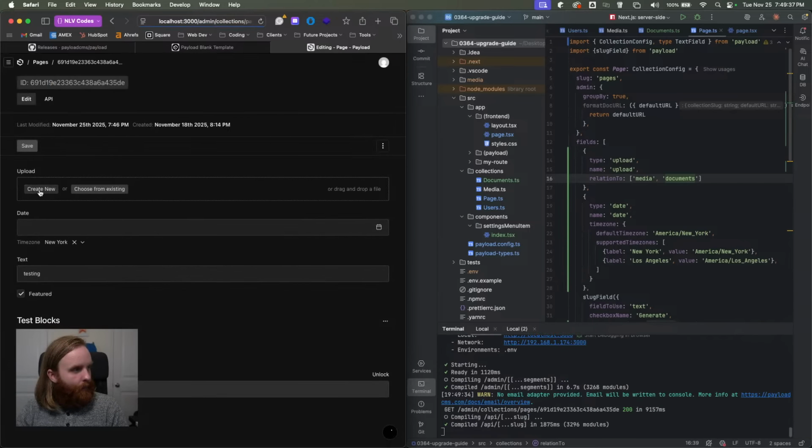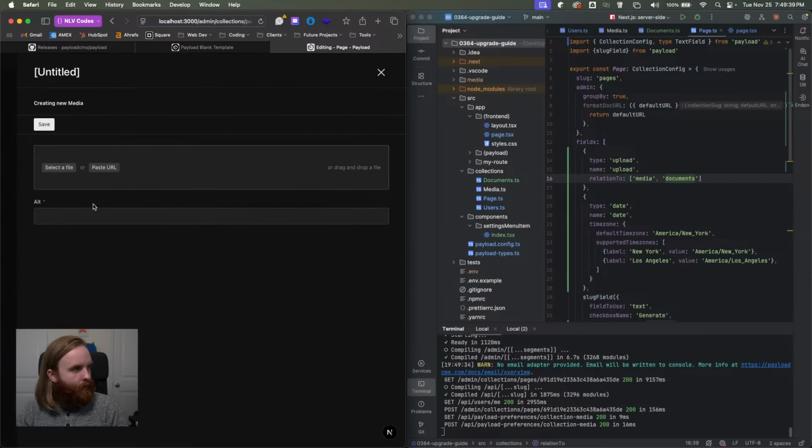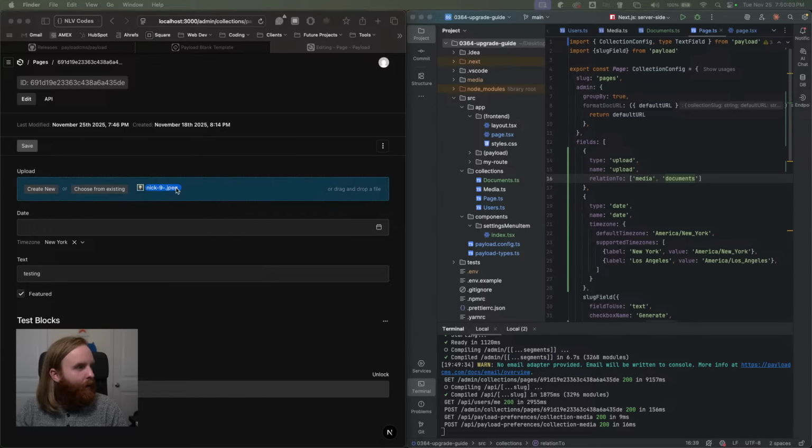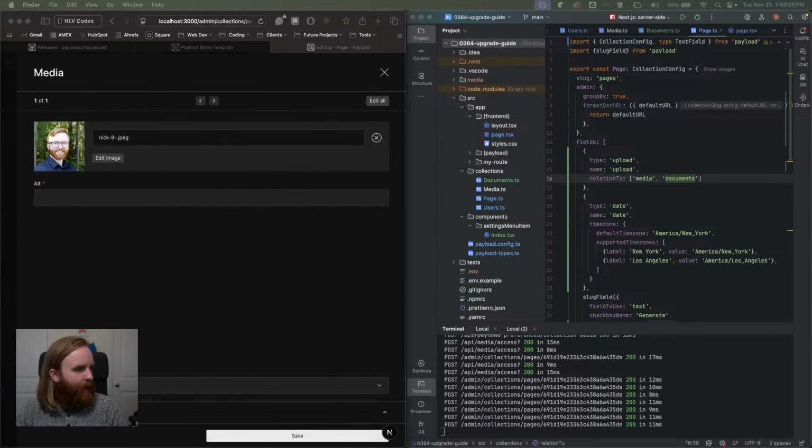So now I can create new. I'm gonna have to actually bring over an image, so I'll do that. Oh, here's an old headshot of me, little baby me. I'll just click and drag it in here, and I'm able to set either media or document.